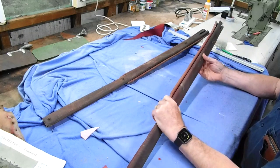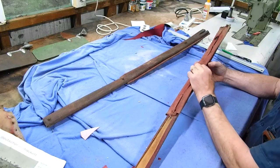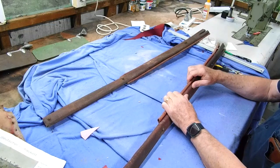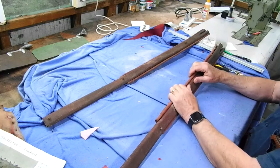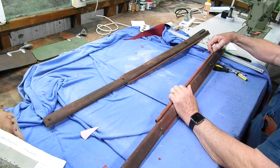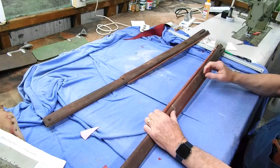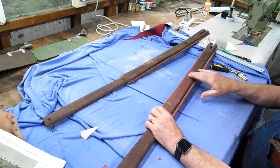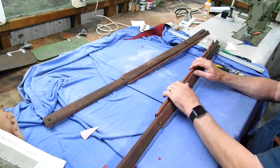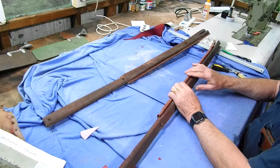It's not complicated. I'm not sure what they've used, but it's not a vinyl. It's more of a cloth. Now that is a piping that goes right adjacent to the door opening, so it's basically a draft excluder. I might be able to use the piping in this. I think it's probably rubberized of some sort, so I might reuse that rather than replace it. This cover here will be the same vinyl as on the doors. Not sure whether I'll make it exactly the same, or maybe I'll use the vinyl that I've got for the door pockets, which is a slightly different texture. I don't know yet. I'll look at how that works.